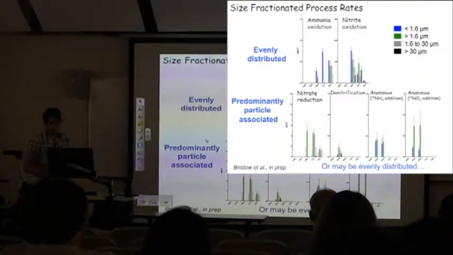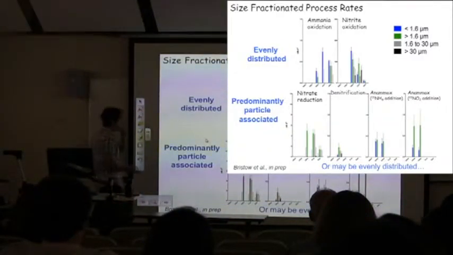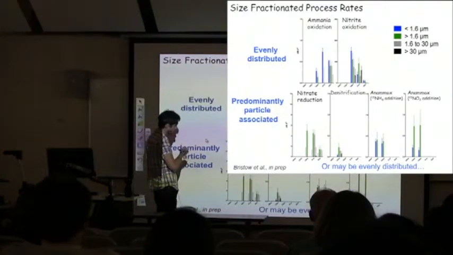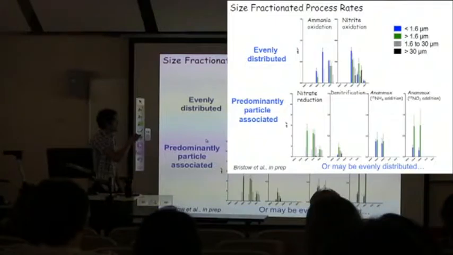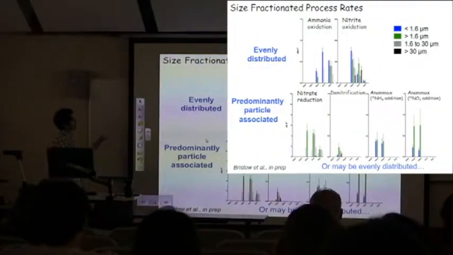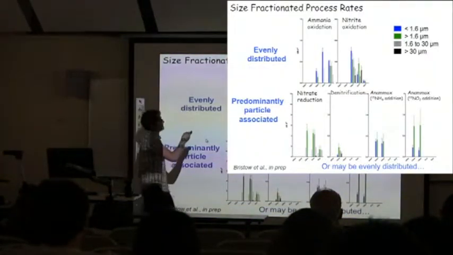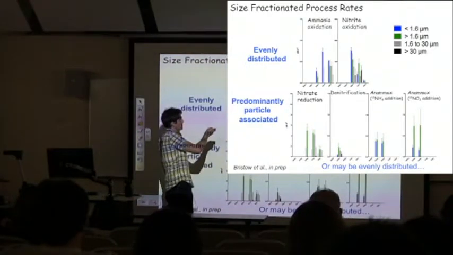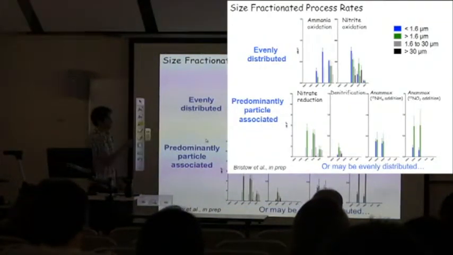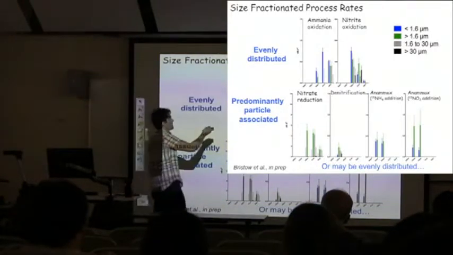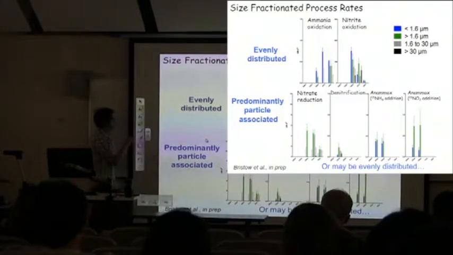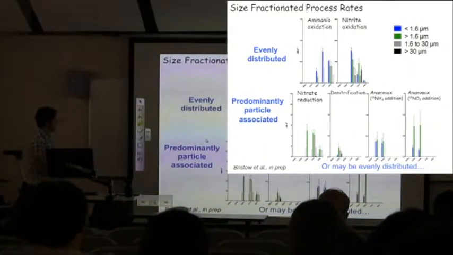Some of them are consistent with the meta-omic data. Some are not. So here we're just highlighting, again, key nitrogen processes. In this case, ammonia oxidation and nitrate oxidation. These processes, at least if you look at process rate distributions, they compare effectively just the blue data, which are those rates that are restricted to the free-living fraction, the small fraction, versus those that are on particles, which are the green. These are evenly distributed, or at least within the context of our sample, relatively evenly distributed.